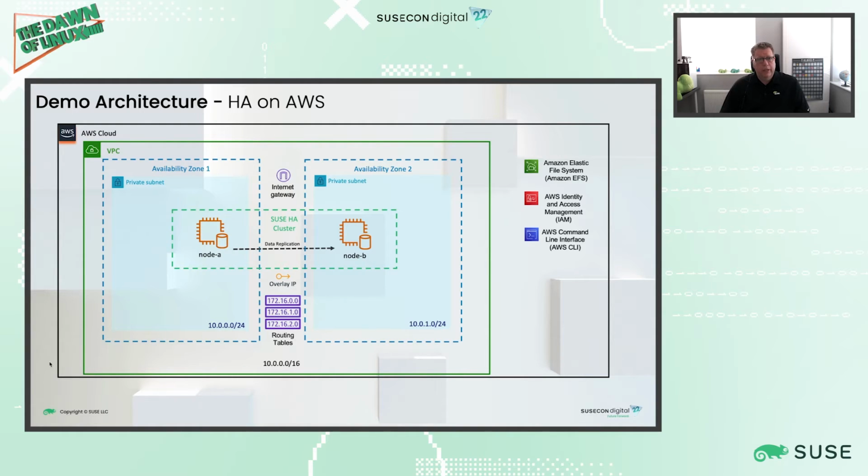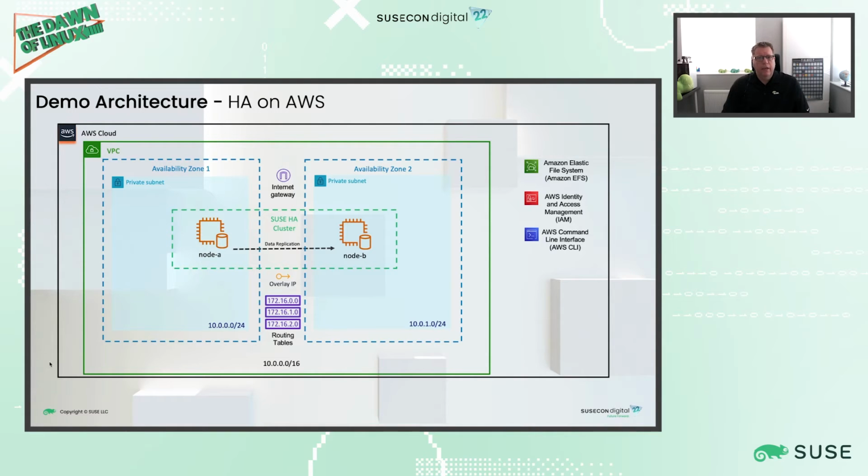So in this architecture, we actually use something called an AWS overlay IP address, and we use the routing tables to solve this particular problem. The overlay IP is an IP address that sits outside of the VPC, and AWS will route traffic within that VPC that is destined for that overlay IP address to one of the two instances in the cluster. The route it takes is specific to a specific node based on whatever the routing table is set to. And anytime the VIP needs to move to a different instance, we need a process to do that. David will cover that as we get to the next section.